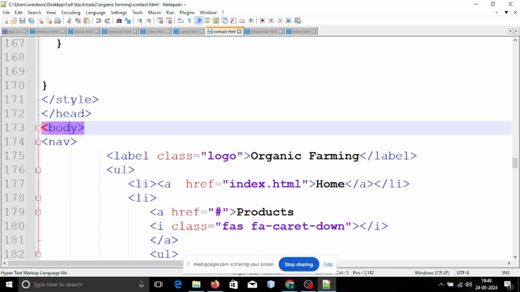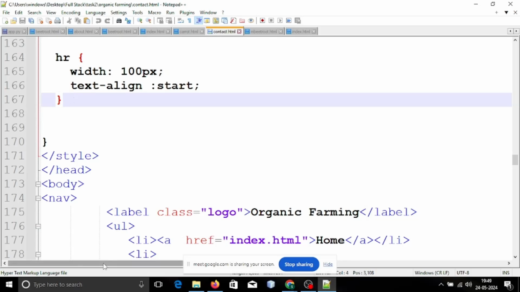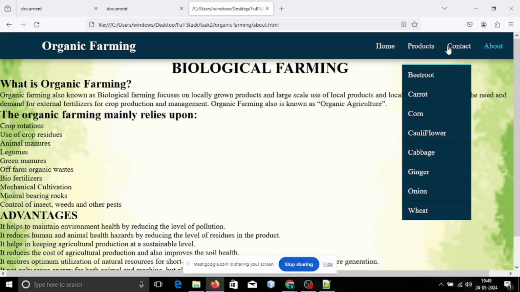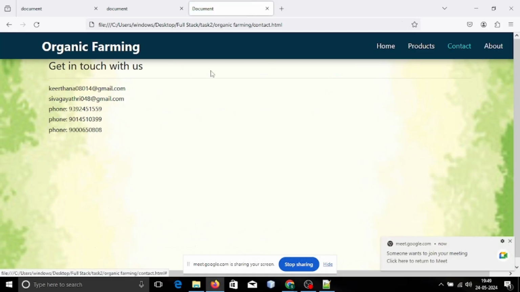See this navigation bar, same. This HR line you can see here while we are running. I'm actually not discussing this, I'm discussing contact. So this is the horizontal line. Have you understood about the HR tag? BR means it will be breaking the line. HR means it will be displaying the horizontal line.